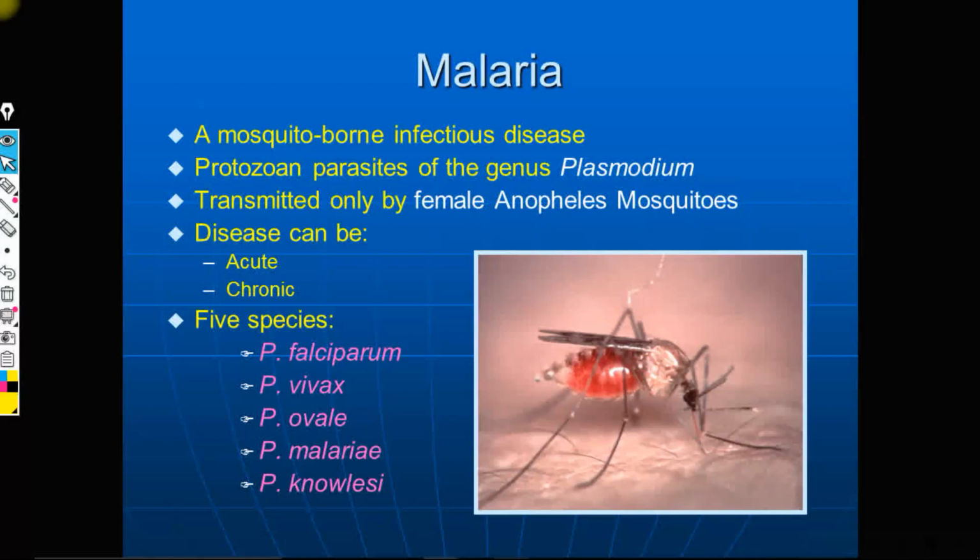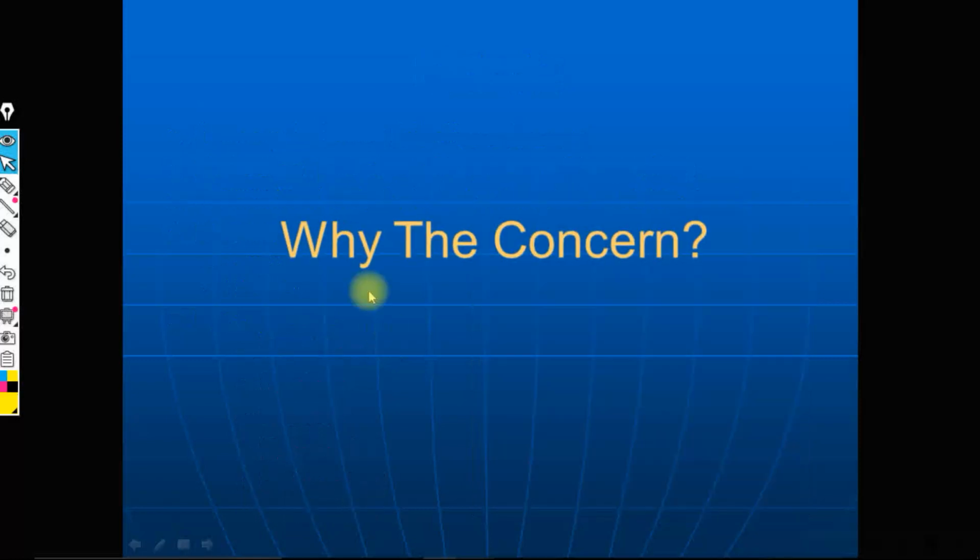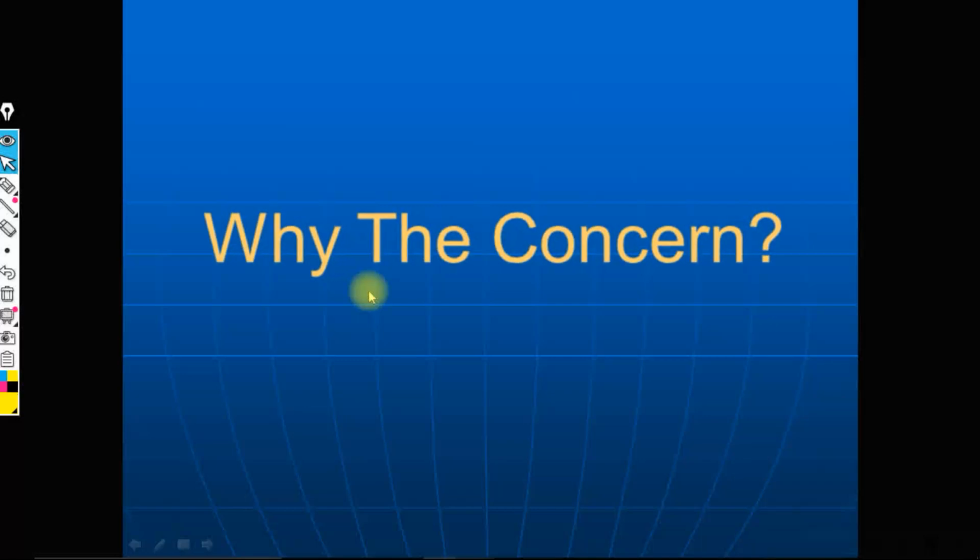Previously it was considered a cause of malaria in animals only. It was not considered to cause malaria in humans, right? But now we know that it is also responsible for malaria in humans, fine. So why is the concern there, right? Why are we discussing so much about malaria and anti-malarial drugs?